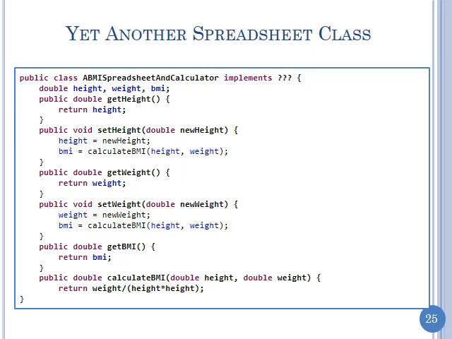So public is something that you don't mind exposing, that's not part of the implementation. If I'm going to change my mind about how calculate BMI works, what units are going to be used, I should make it non-public. But if I'm pretty sure about the units, then why not make it public, just because somebody else might want to just do calculate BMI. They may not want to create a spreadsheet or do set height or weight, but they just want the calculate BMI method for its own sake. It's an independent method, a useful method to calculate the BMI given two values. So why not make it public and let somebody else use that functionality also? That's part of what you want to do.